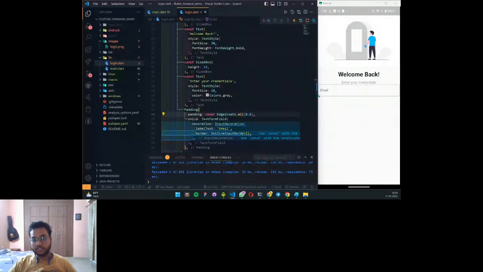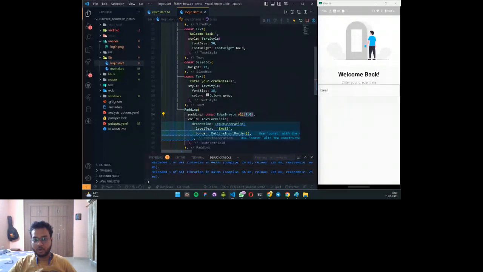It basically gives you a space from all the sides, like left, right, and then top, bottom. So as of now, the padding takes a padding argument, and it takes an EdgeInsetsGeometry. It's a predefined type which Flutter gives, and then we need to give the offsets. We can give the 8 value from all the sides.